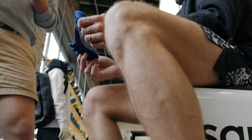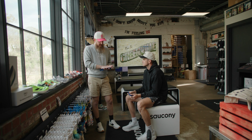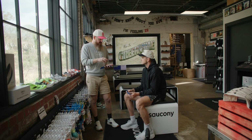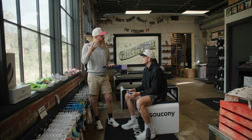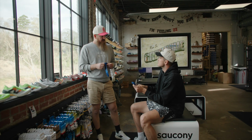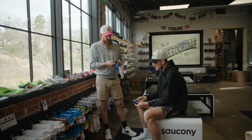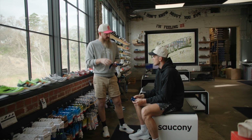The biggest thing with these socks though is the material and what it does with moisture. All the material that these performance socks have takes moisture and pulls it away from your foot. How does it wick away the moisture? Is it just the material itself? Does it somehow absorb it and remove it? It's all hydrophobic materials, and they pull it away from your foot.